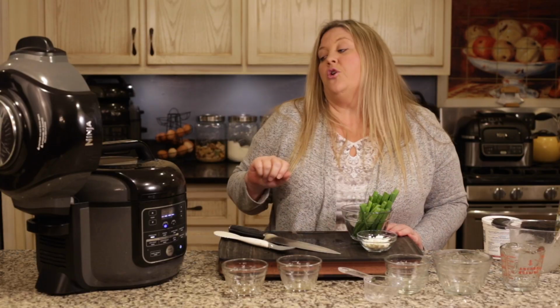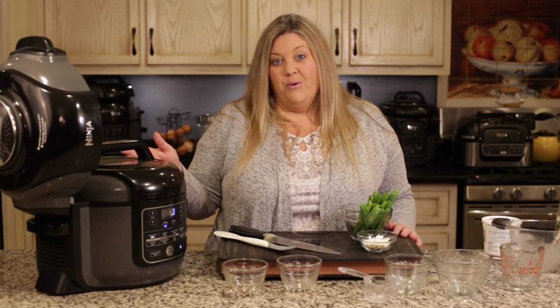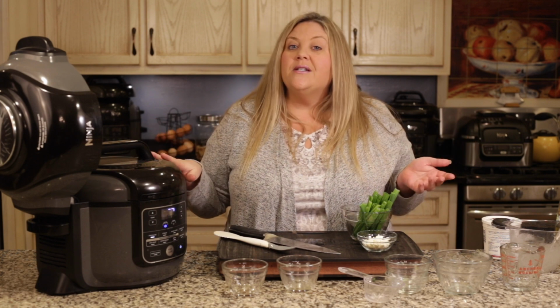So we're going to let this pressure cook for 1 minute, and then we're going to do a 5-minute natural release, and then we will be ready to plate and eat. That's it. It's so simple, and this one is delicious.